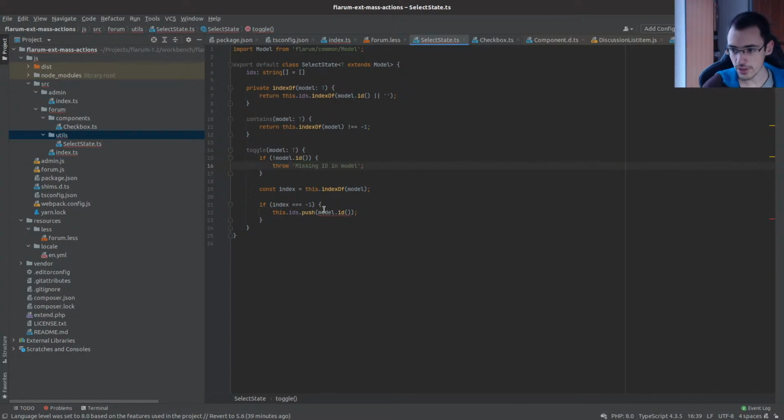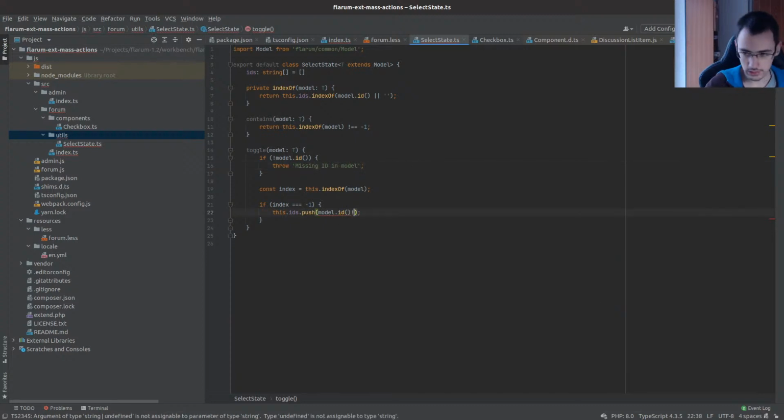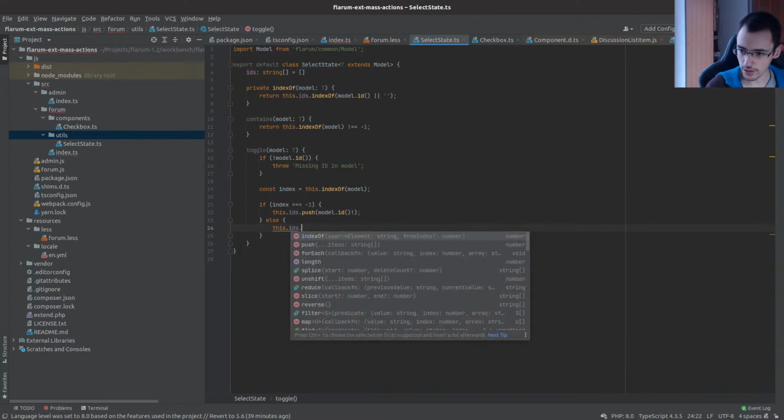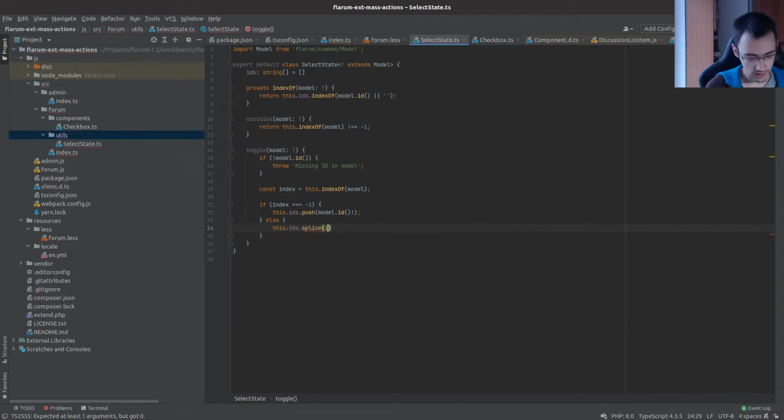It should probably not happen, but okay, let's do it like this. And otherwise we do this.ids.splice, and we can do index 1. Okay. So now we have the state.